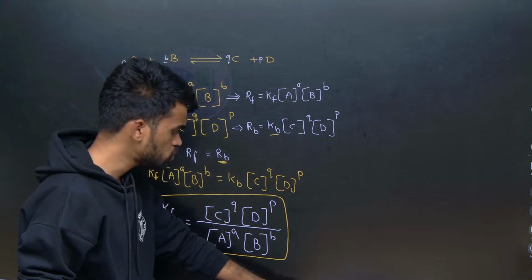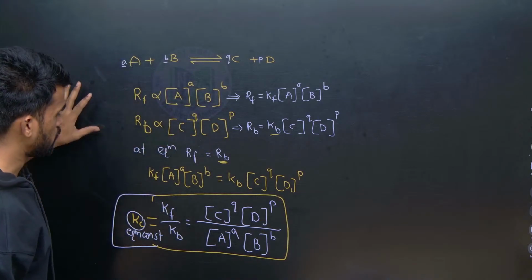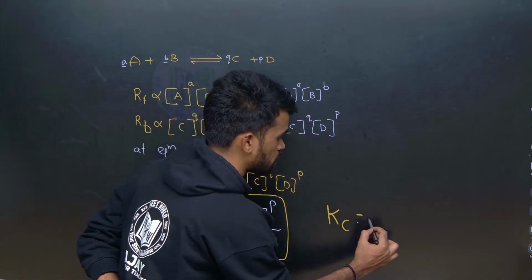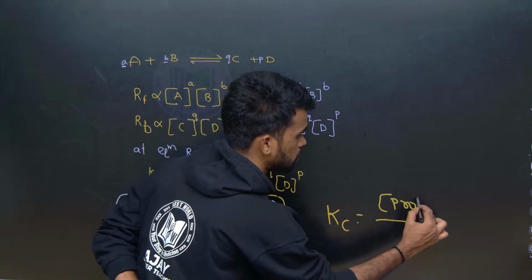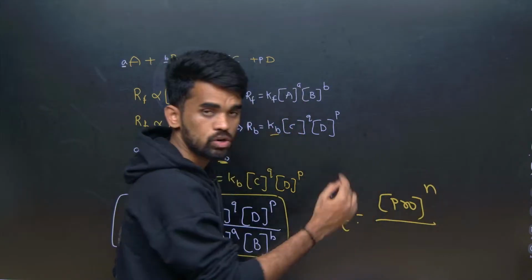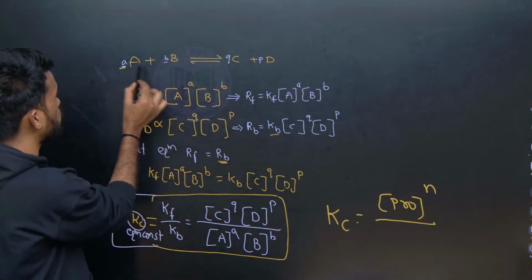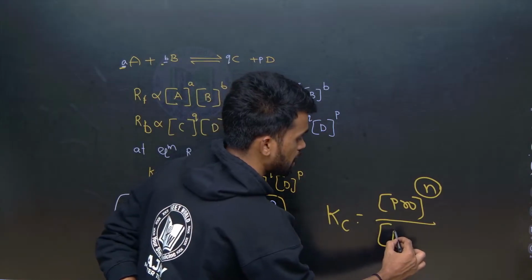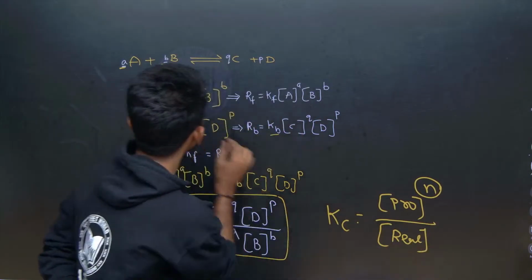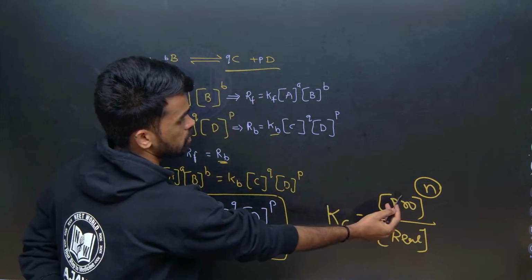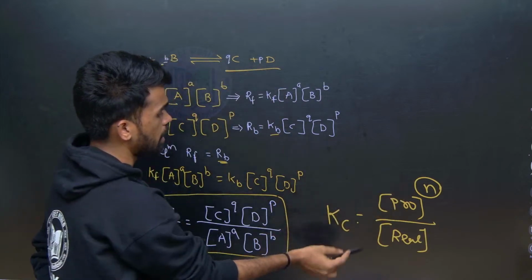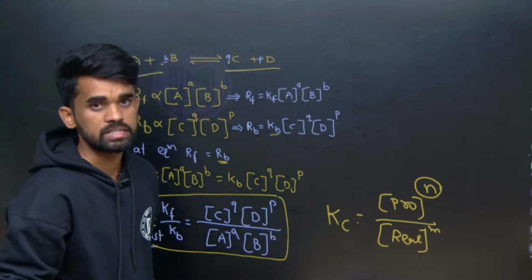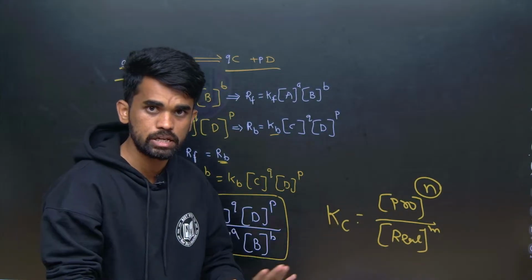Okay. So this is what you need to remember. In the short form you can remember it like this: the equilibrium constant equals the concentration of products raised to the power of their stoichiometric coefficients, write them here. Now the concentration of reactants, so these are the reactants, these are the products, right? Concentration of products raised to the power of their coefficients, and concentration of reactants raised to the power of their coefficients. Like this we need to write. I hope it is clear, there is no confusion, right?